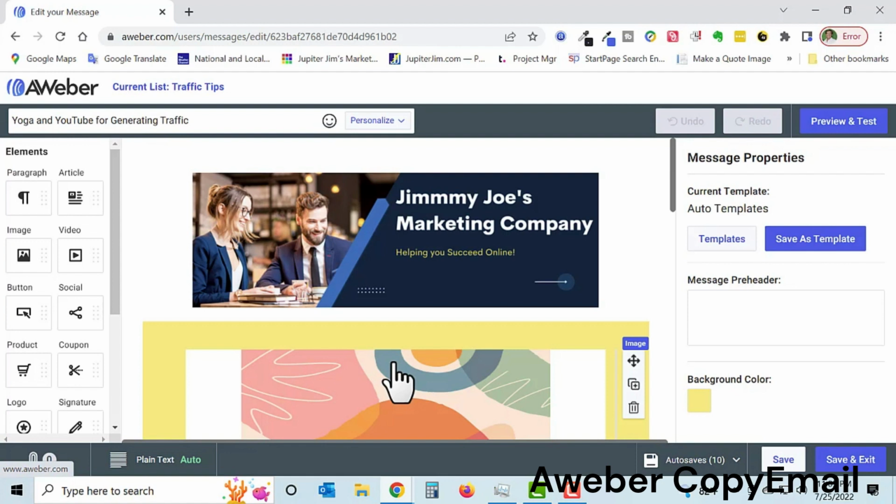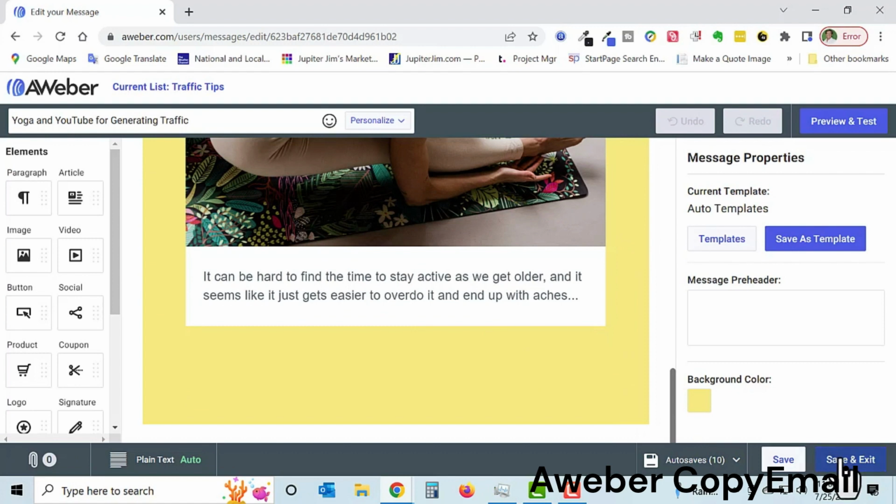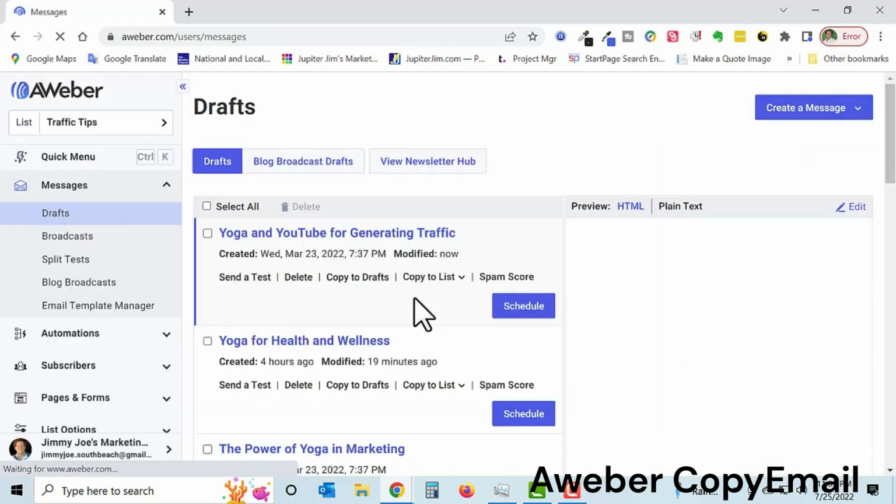So what I want to do is send the same email out, but only to those people who didn't open it on Saturday. I show you how to do that using segments and tags and all that in another video. The point is that if I have copied the email, I've got another email that's ready to go out the next day on Sunday. So here we go. I've got this email. Let's go back down here. I'm going to save and exit.